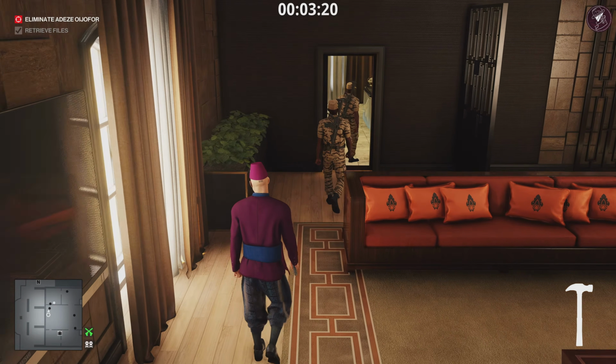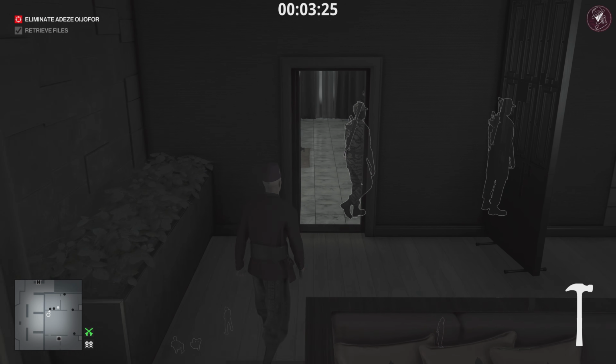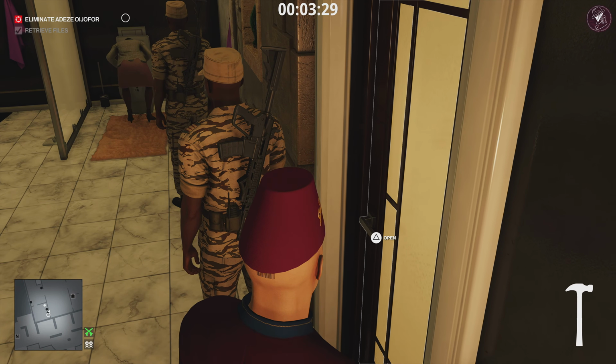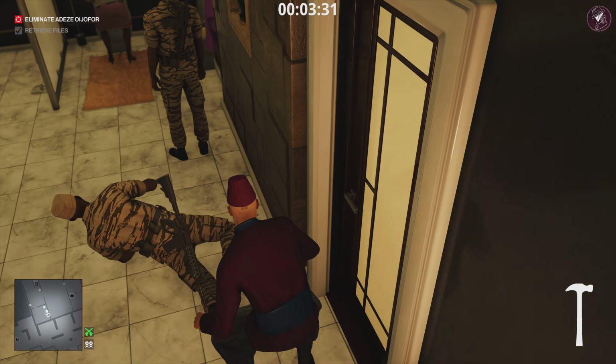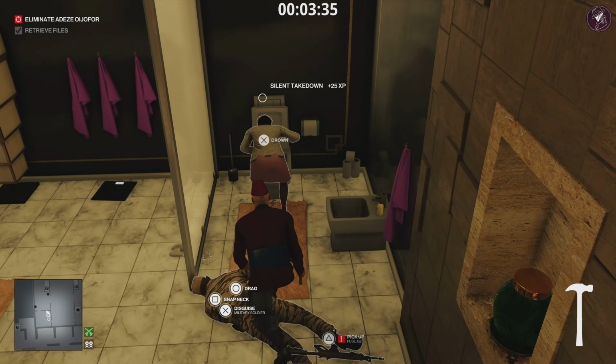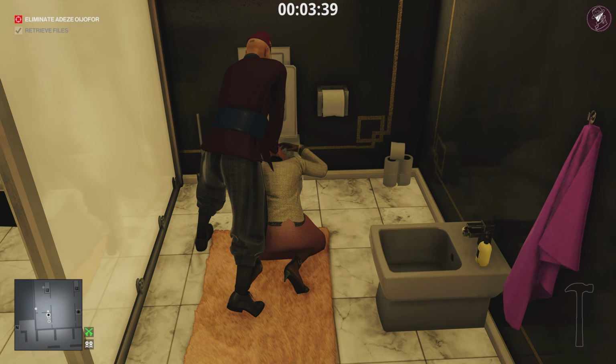Don't proceed to knock out the second guard until the first guard is completely on the floor and stops moving. Just keep that in mind. So close the door, knock out the first guard with a hammer, and then the second one. And then you can go ahead and drown the target, or take her out any way you like.